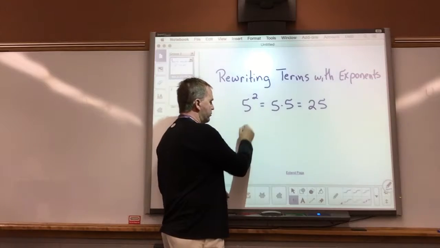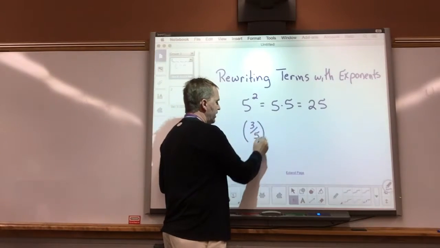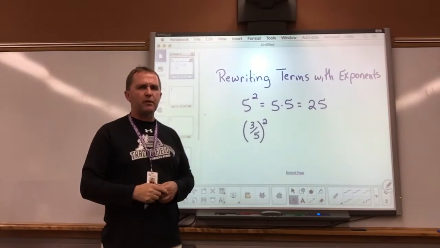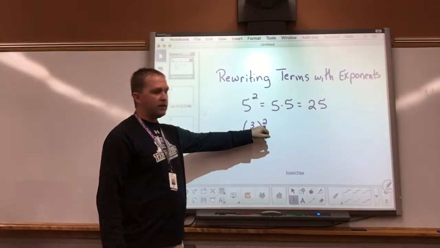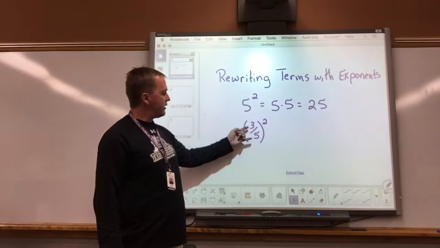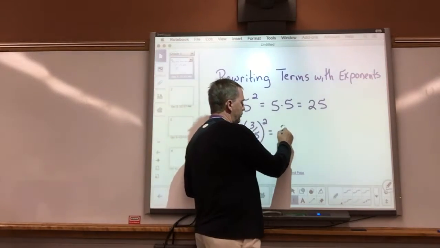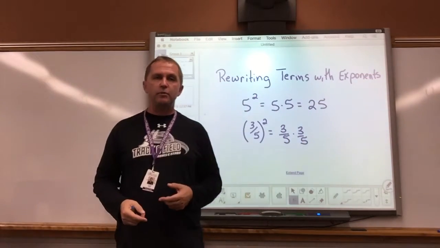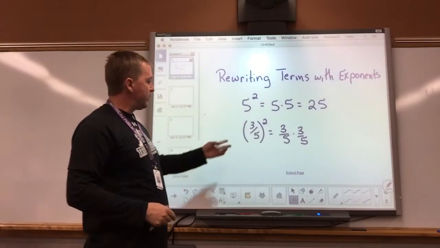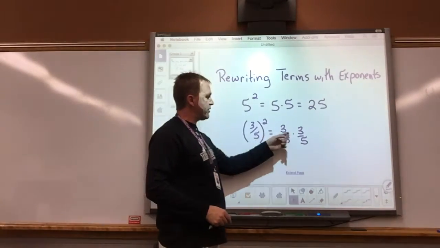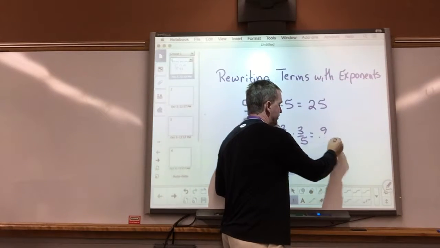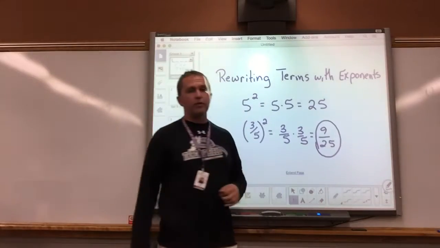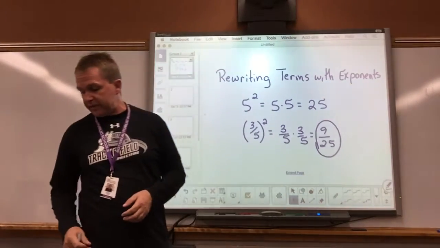But I remind you of that because we can change that and make that 3/5 to the second power. And sometimes when you throw in a fraction, all of a sudden it seems a lot more difficult. But if we remember what the idea behind squaring or the second power is, that we simply need 2 of these that have to be multiplied. And then it comes down to, do I remember what the rules are in terms of multiplying fractions? Hopefully we do, but we're simply going to take 3/5 times 3/5. The rules say to multiply the tops. 3 times 3 is 9, 5 times 5 is 25, and there I have an answer of 9/25. So that's starting out with a couple of basic situations.